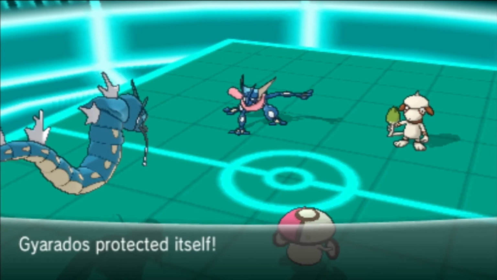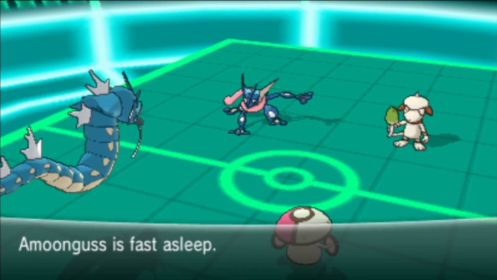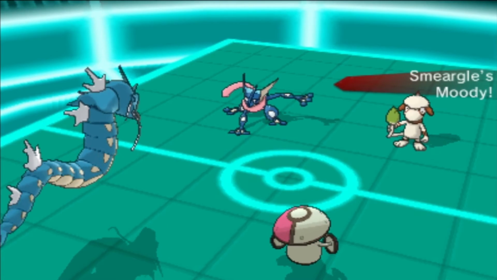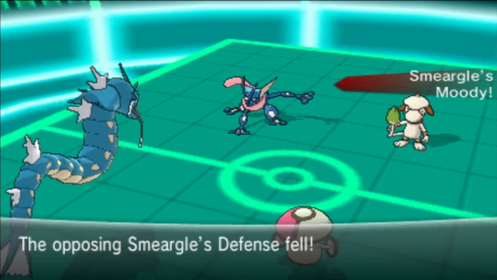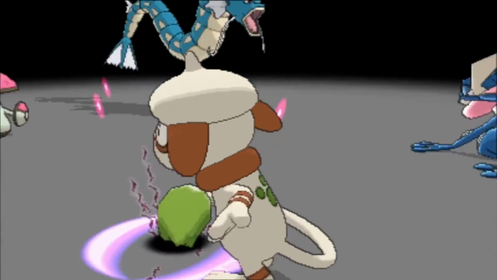But anyway, I'm going to go for the Protect, and he is going to go for the Dark Void. I am protected, and Amoonguss does avoid it. So this right here, just biting him in the butt, essentially. His Moody is going to go ahead and raise up his speed and lower his defense, which makes me really happy, but it doesn't matter because it is a Smeargle.